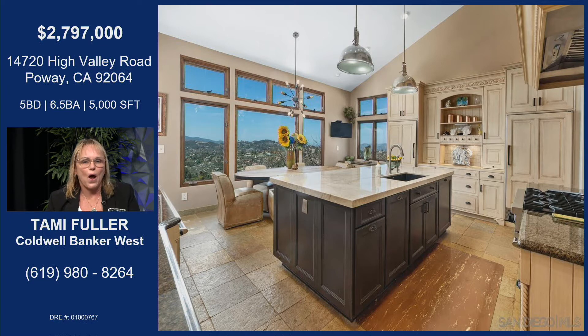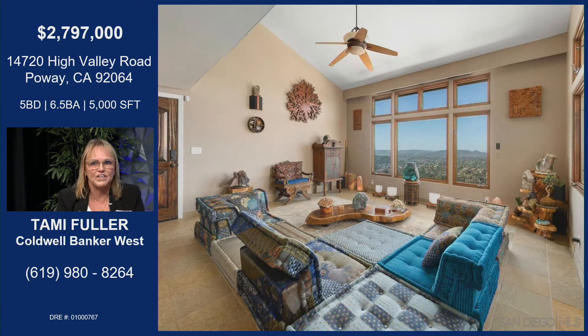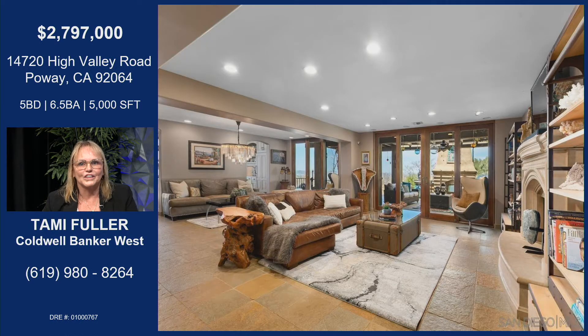This is the kitchen. The previous owner built this — he was from Italy, so it's very much like a Tuscany villa with all these views. It has a full-on winemaking room, a vineyard, and olive trees. This is her Zen room, but it's actually a movie room. It has electric shades that come down for darkness, a projector, and movie seats that can be put back in. So you're going to feel like you're in Italy in this home.